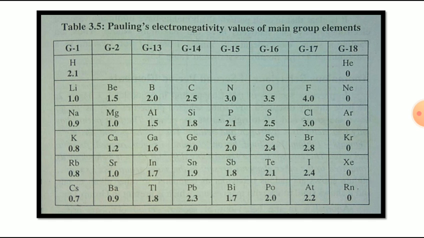So across the period of s and p block elements, from alkali metals to halogens, electronegativity increases with increase in atomic number. It is because of, for what? First reason is that effective nuclear charge increases across the period. Second reason, atomic size decreases, that is, smaller atoms have higher electronegativity. And third reason will be that the ionization energy and electron affinity of elements increase. Hence their electronegativity also increases.